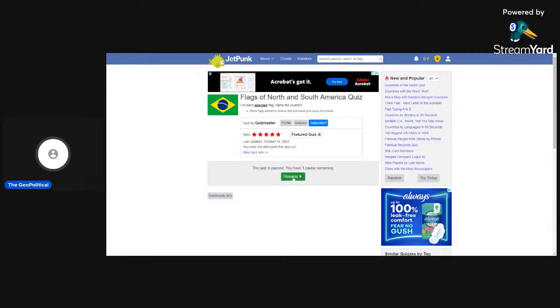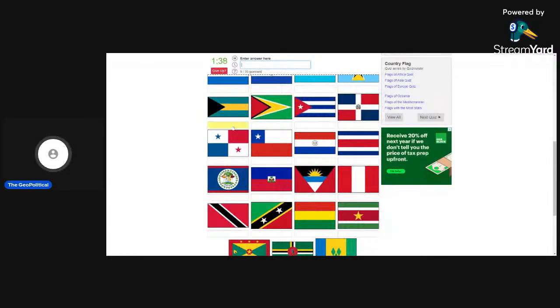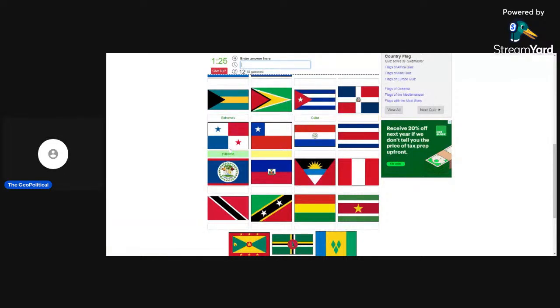Now let's get back to the flags of North and South America quiz. We have the Bahamas right here, Cuba here. The game of these flags is a pattern game. If you look at Panama and Chile, they share a pattern, and so on.